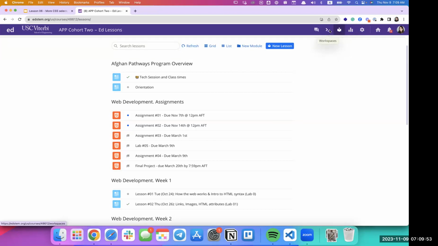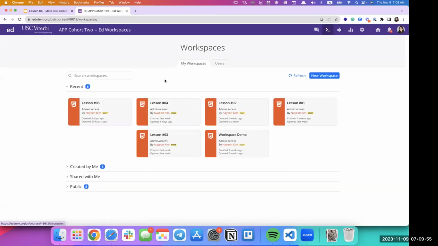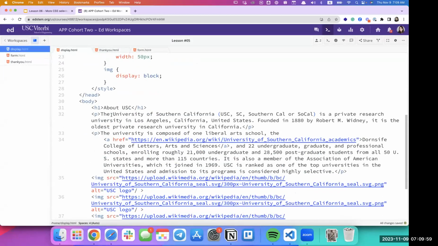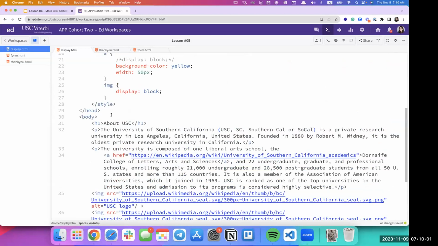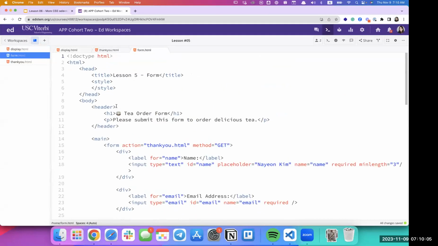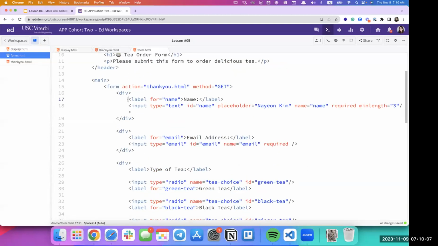The reason is that when we start writing more and more code, like in lesson 5, where we wrote a lot of stuff, like write form, this is a lot of code, right? If we don't indent properly, the indentation is weird and it's really hard to read the code very well.